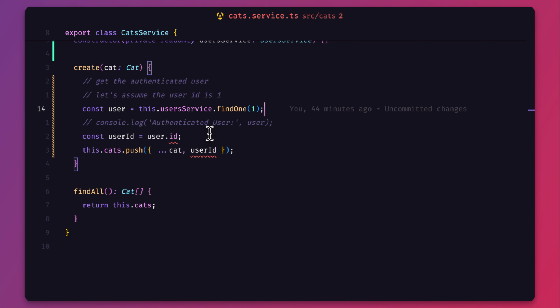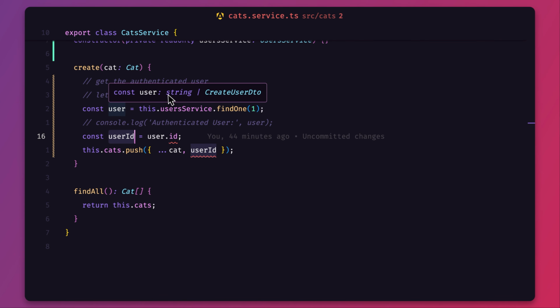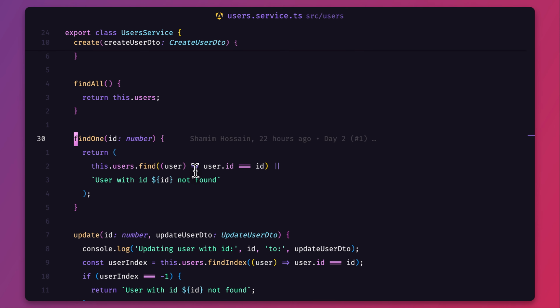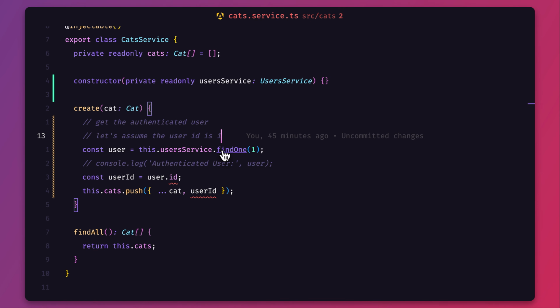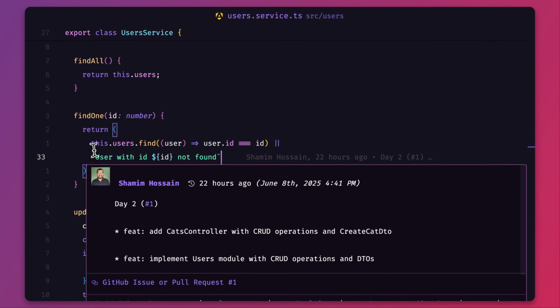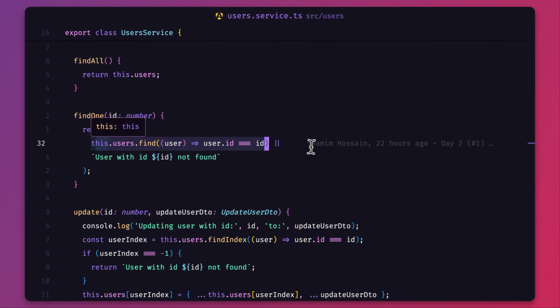Okay, and you can see right here we are also getting the user ID, but the find one can return a user or a string. Inside of this find one method, we are returning the user, and if the user is not found, we are returning a string.